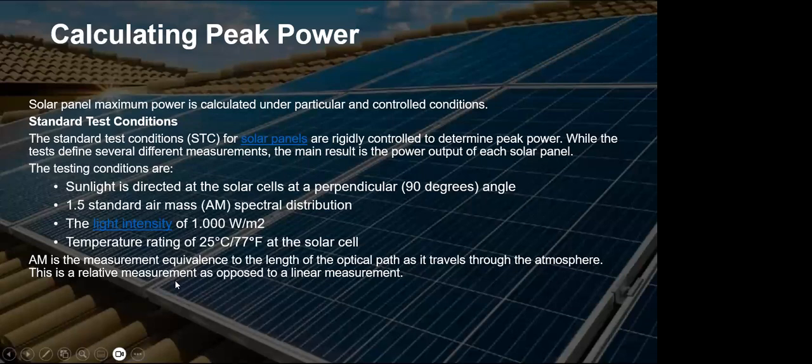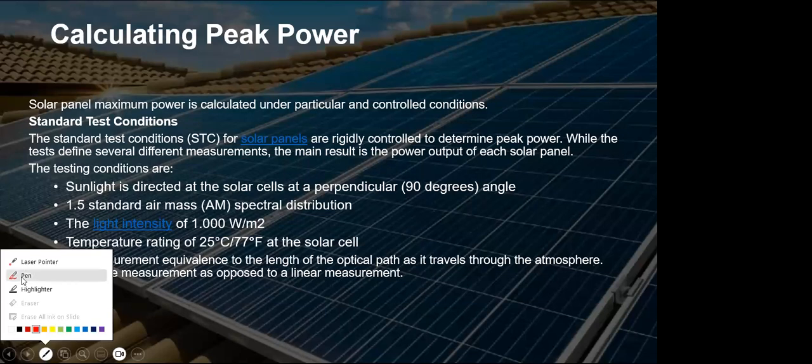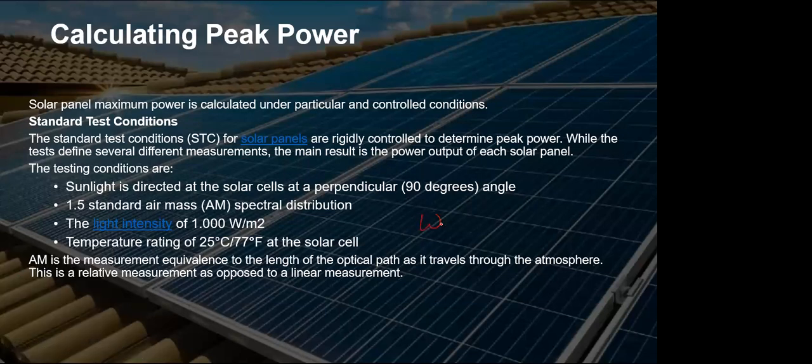If you notice the back of each and every solar panel, in the nameplate it is named as peak power. What peak power? That type of notation is there. Maybe 100 watt peak, just depending on the panel size. However, the peak definition is like that. You have to check what the peak power is, and those are the standard conditions.